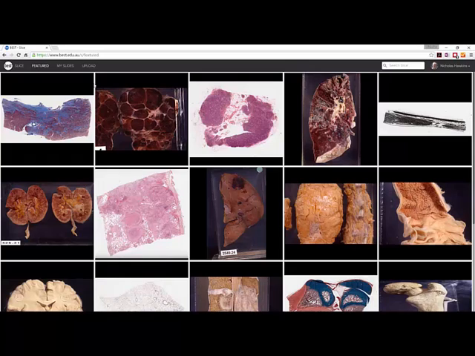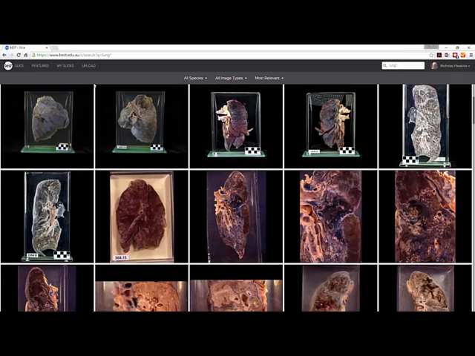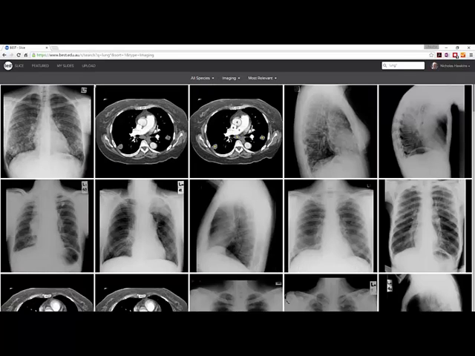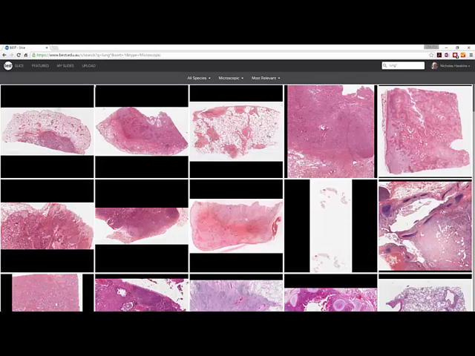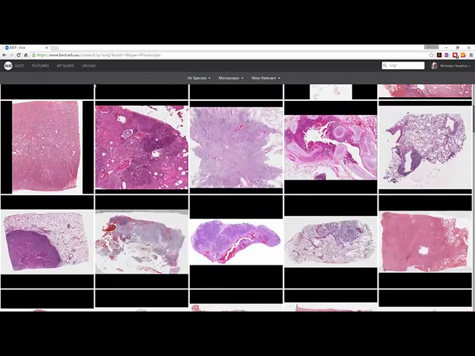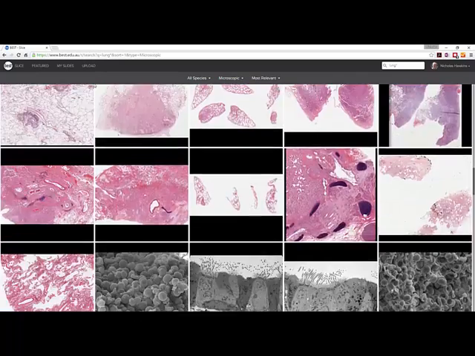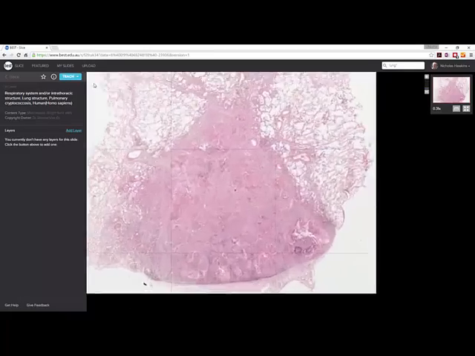what you see is a very large collection of images, quite searchable. The searching is sometimes challenging, but usually works quite well, and adding an asterisk helps. You can see there's a lot of macroscopic images. There's also a lot of radiological and other imaging studies, and a lot of microscopic images, both of human disease and of other organisms.